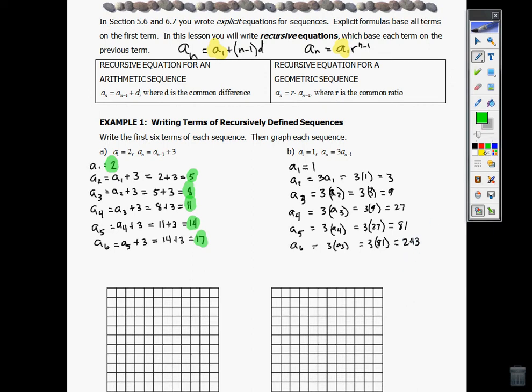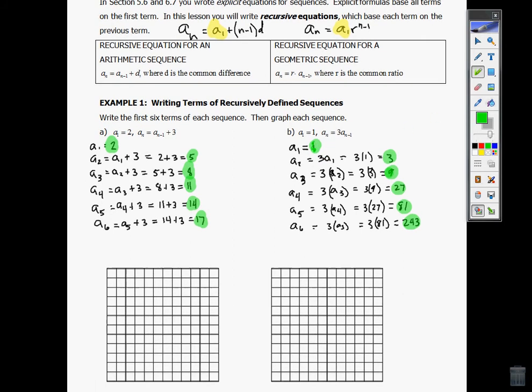Alrighty, and just to reiterate again, I have my first number, I wanted the highlighter there. First number is a 1, my first term. And then what this recursive definition tells me is that I have a common ratio of 3. So that means I should be multiplying by 3 every time. 1 times 3, 3. 3 times 3, 9. 9 times 3, 27. Times 3, 81. Times 3, 243. So I've definitely done this correctly. And this is how I would recursively define it, basing any number off of the previous number.